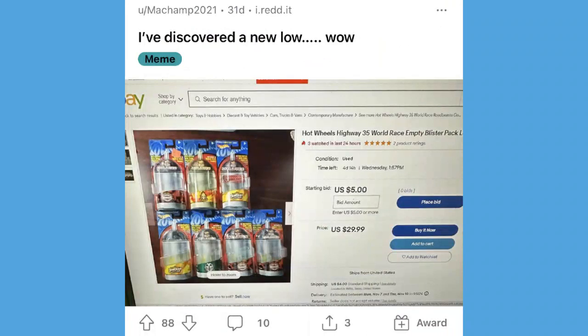And next up, we have a post by Machamp 2021, who said, I've discovered a new low. Wow. It took me a second to realize that this seller on eBay is actually selling empty Highway 35 World Race blisters without the cars. And that took me a second because I was like, why on earth would anybody want empty blisters, let alone pay up to $30 for them? But I guess maybe if they're going to blister cars, I have no idea, or maybe put customs in there.